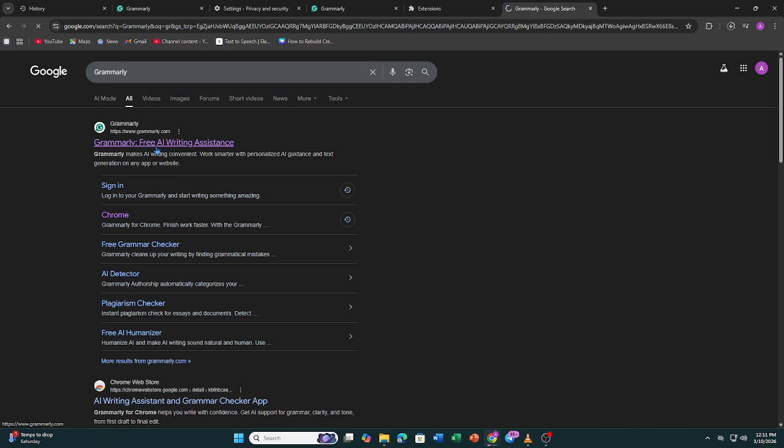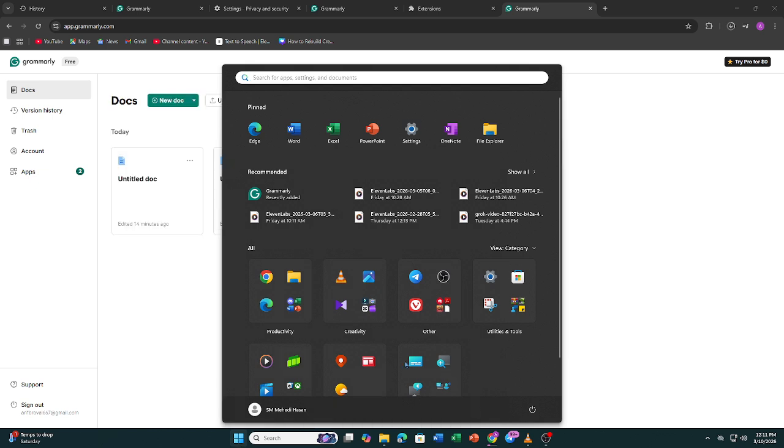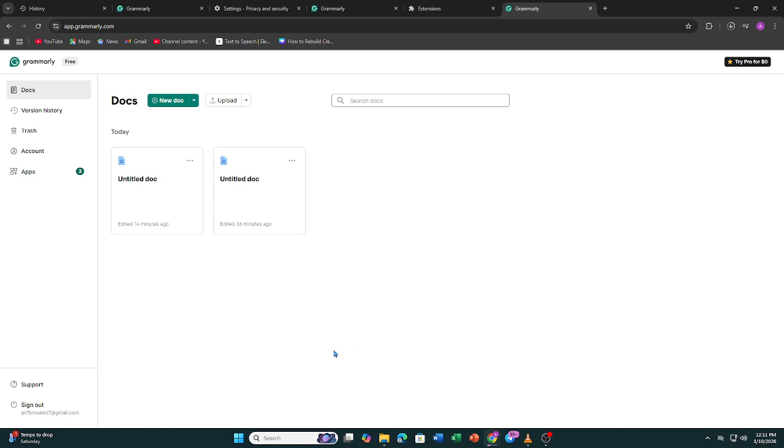All right, first, try restarting your computer. Sometimes background processes or temporary system glitches prevent apps from launching properly. A quick restart often clears those issues. Next, make sure your operating system is fully updated. Outdated system files can cause compatibility problems with apps like Grammarly, especially after software updates.